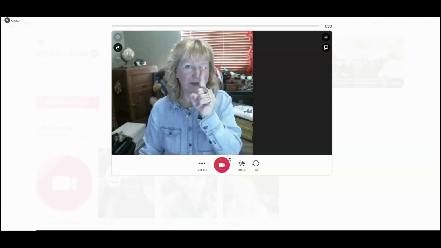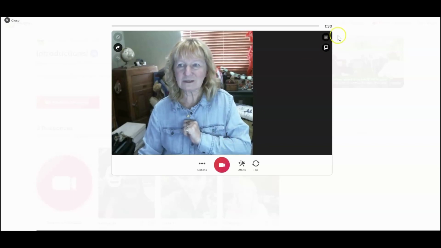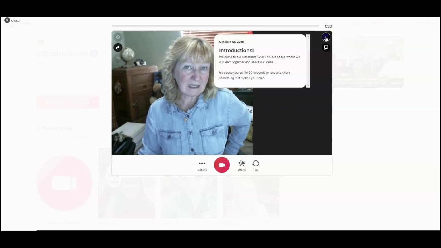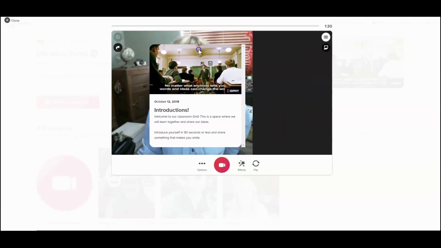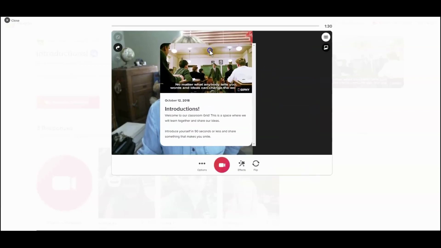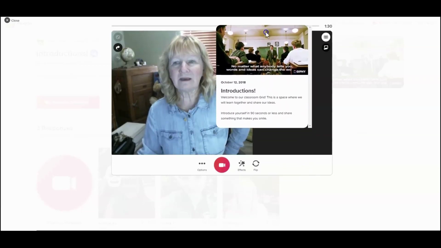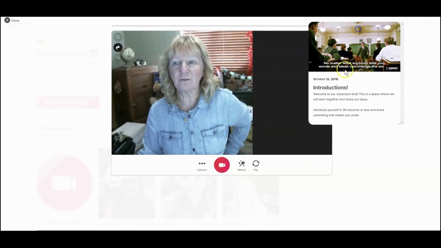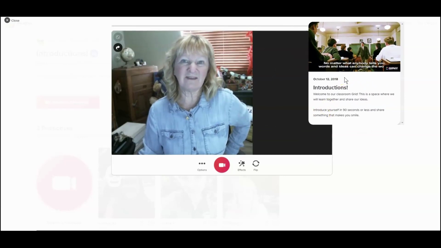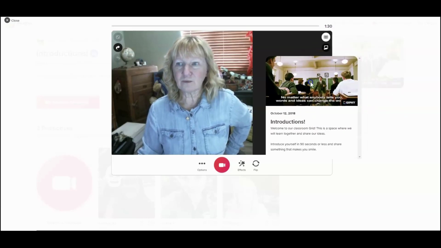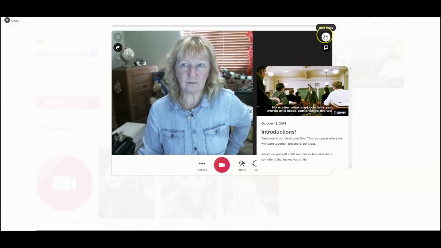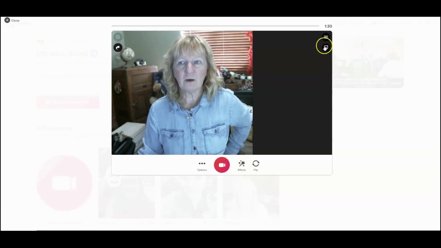A couple of strategies while I have you. One is over here on the right in the upper right hand corner. If you don't remember what the prompt is, tap on that little circle and it'll bring that prompt up for you. It doesn't show up in your recording, but it will make it easier for you to refer back to it rather than having to change pages or look at your notes. To get rid of it, if it's bothering you and you've remembered just fine, you can just tap that same circle again.